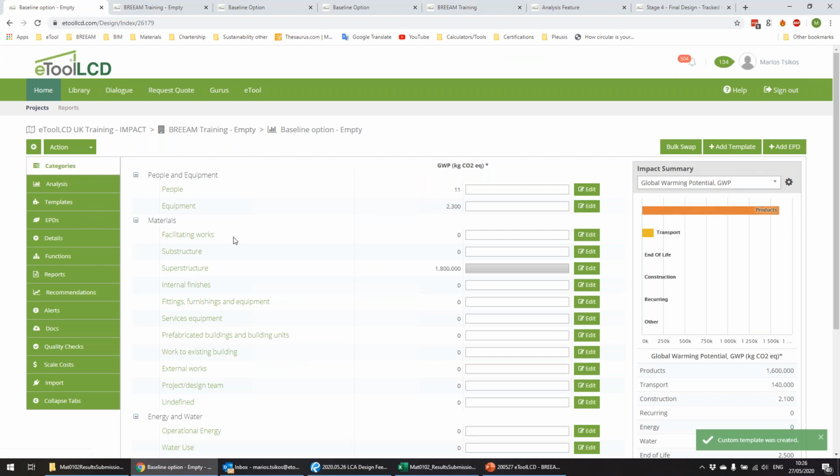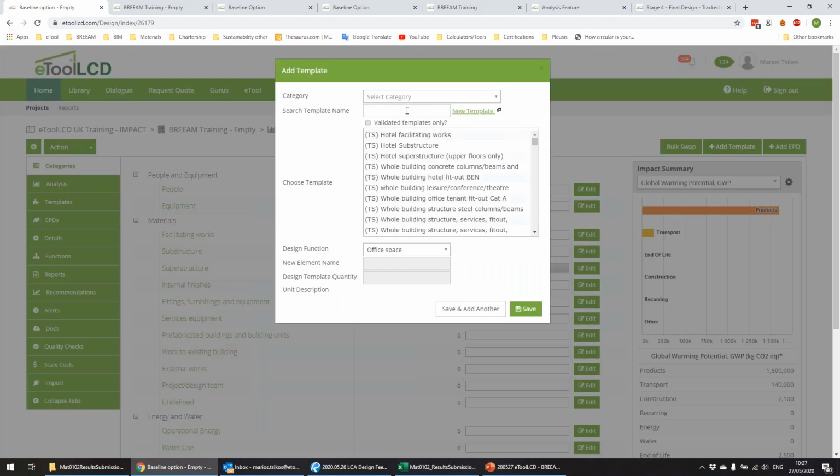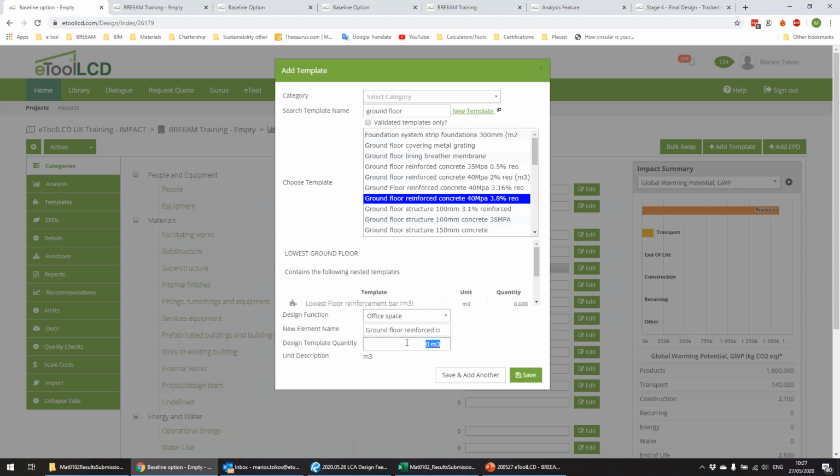We can add a few more items. I'm not going to build the whole structure, obviously, because we have some time constraints as well. But I'll just add a couple more. We can add a substructure element. Let's say a ground floor slab, ground floor reinforced concrete. I guess that should be okay.